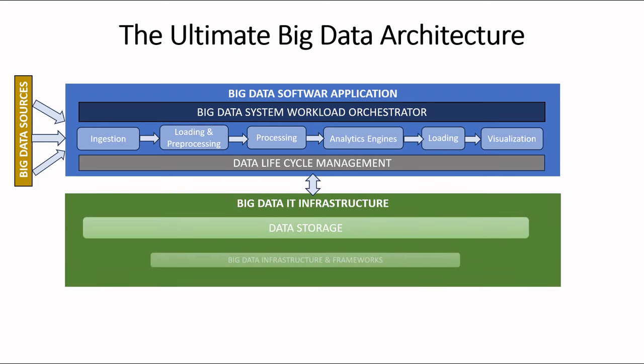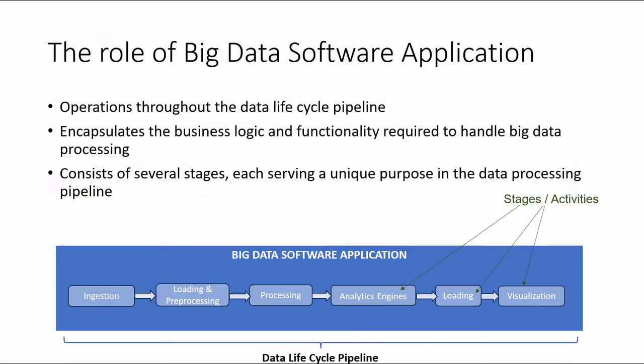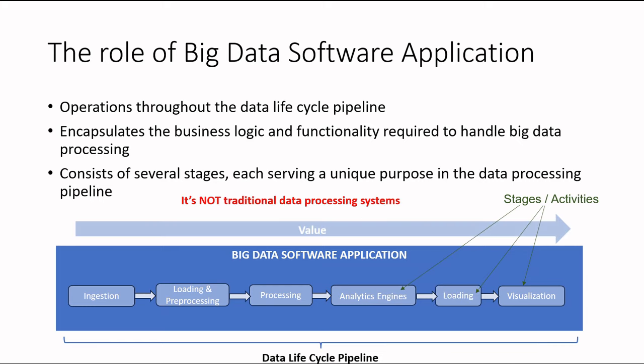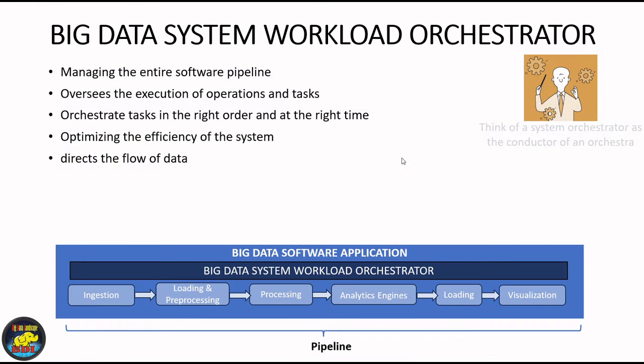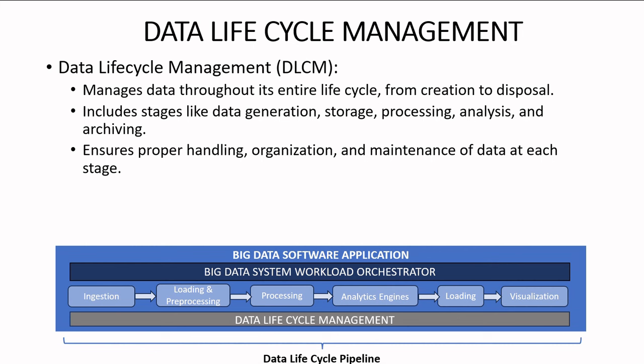and deployment models. We'll also cover each stage of the big data software application pipeline: data ingestion, loading and preprocessing, processing, analytics engines, and visualization. We'll discuss the different storage types for each stage of the pipeline, as well as the importance of the system workload orchestrator and data lifecycle management in managing the entire software pipeline of big data processing.